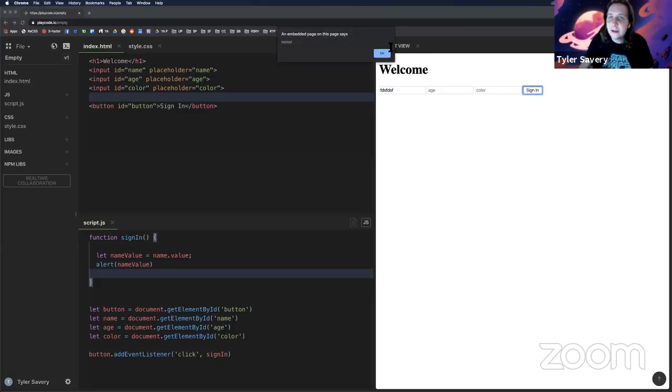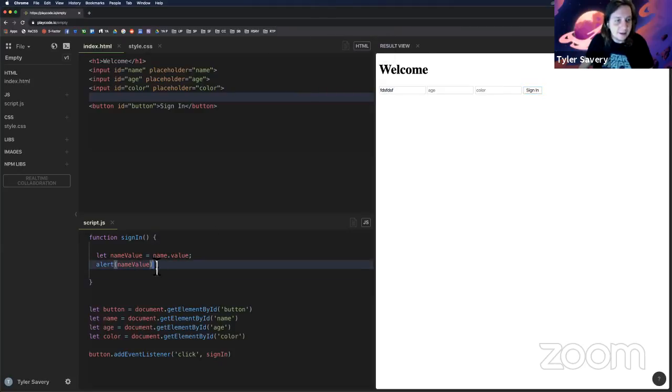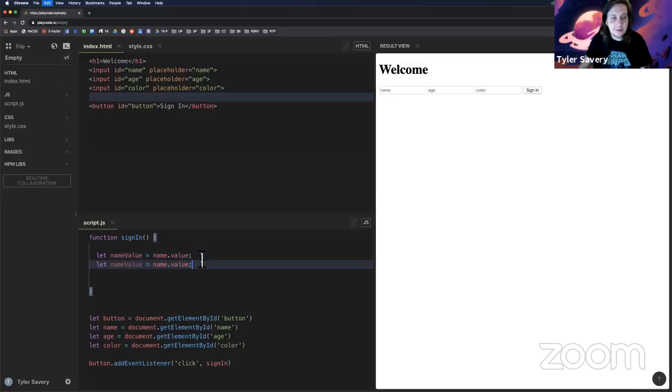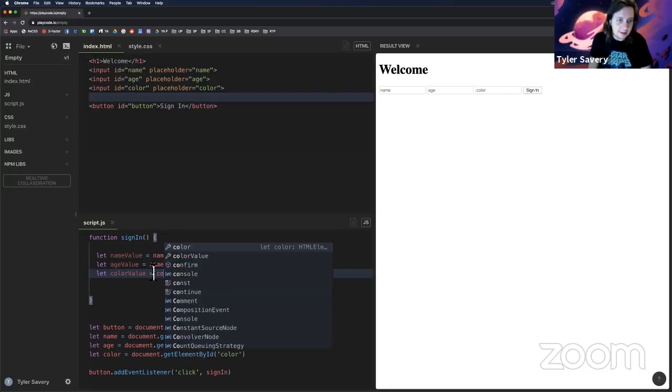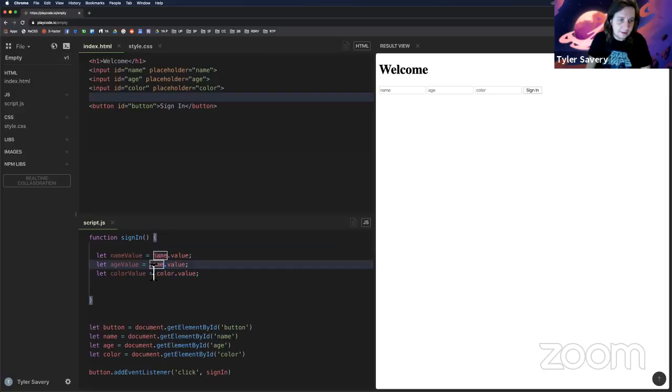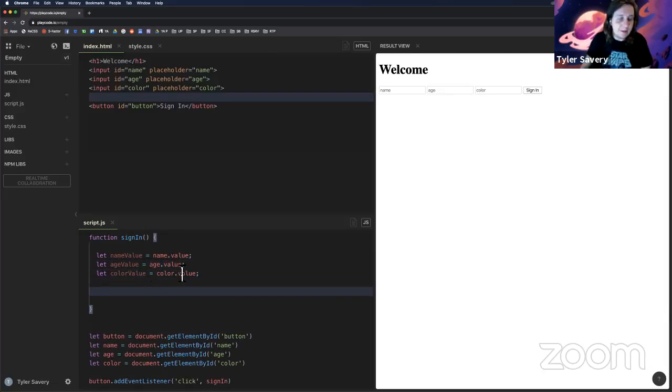And let's type something here and go like this, and there we go. So good. Basically, if I was just checking name, it would be the box itself, but we want the actual value within the box. So we might do the same for age, and we might do the same for color. So now we have these in the values of them.